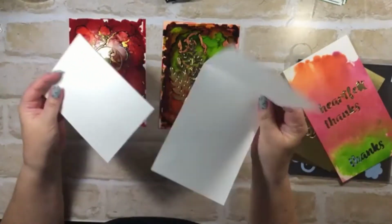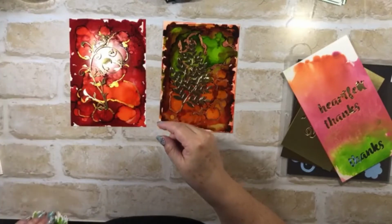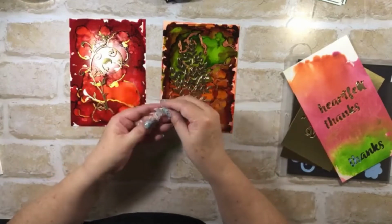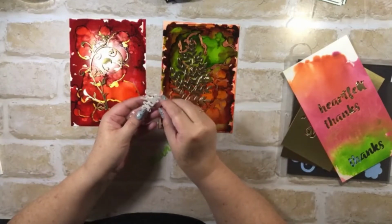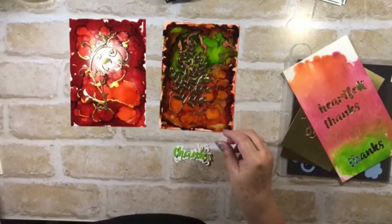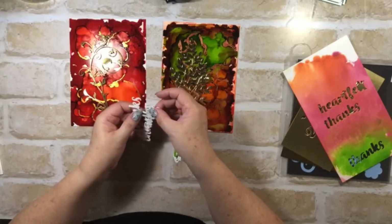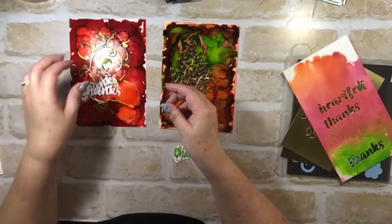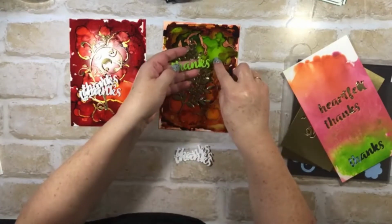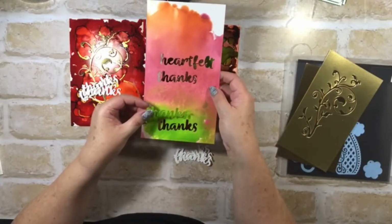And I've just got 2 standard white tent fold cards. They're going to be my base. And then all I wanted to add was sentiments and keep them quite simple. So what I've got here is several of the same sentiment that I've die cut. And I've got the same for each card, just keeping it really simple. And what I'm going to do is glue all those multiple layers together to create a 3D type effect of the sentiment.